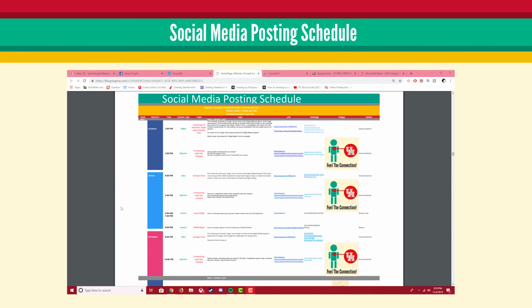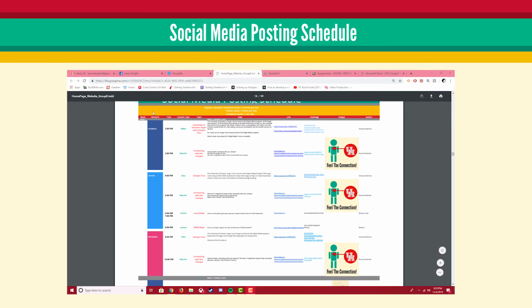And here's an overview on how to read the chart. Here you can see each network that we're posting on, what time we're posting, what type of content is being posted, the topic of each post that is catered toward our personas, the text that is provided in each post, links, pictures, and hashtags if they apply to each post. They aren't necessary. And the author of each post. And that is a brief overview of our scheduling.